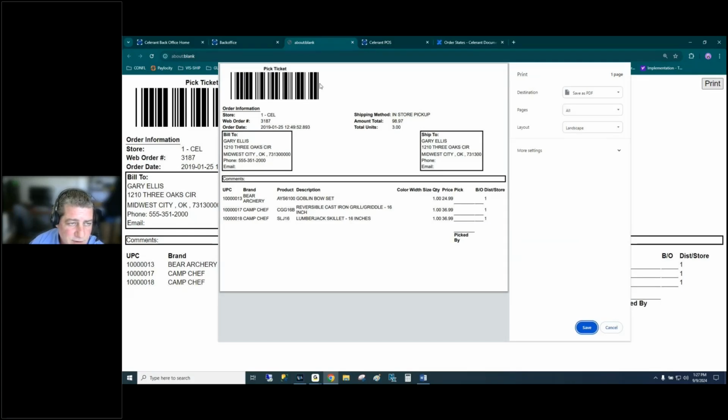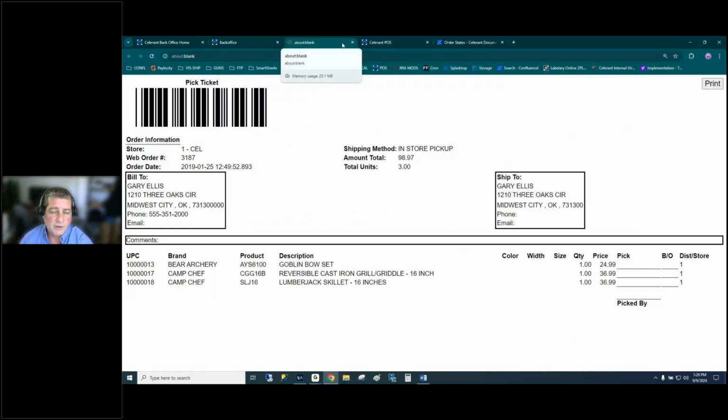The barcode here is the same as the receipt number, not the web order number, but the receipt created in your back office. So there's a difference. There's a web order number, and then there's the receipt number. These are the items. You would print this out and have somebody go pick these items either from your back stock or your store. And this is just a place you mark off that they're picked or they're back ordered.